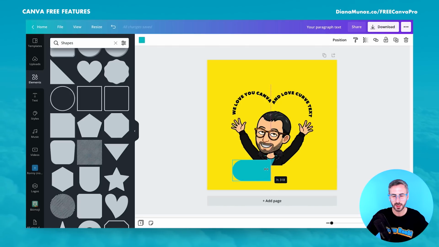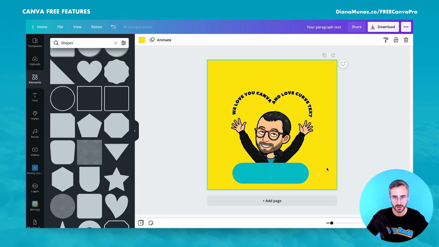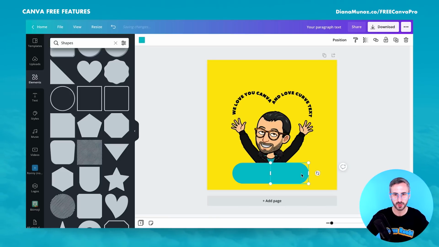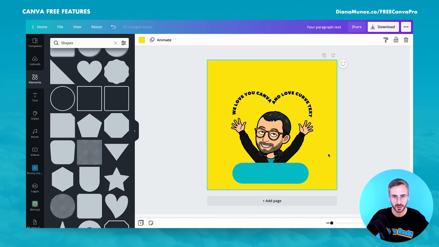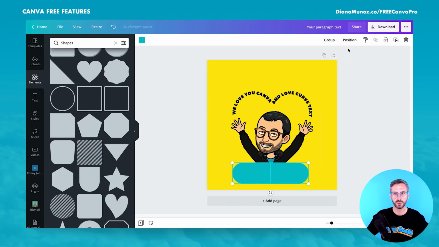Okay, and I can even make it longer, which is perfect. I'm going to duplicate this and rotate 90 degrees on the other side like this. Now I have a rounded rectangle. Let's make sure there is no separation. We cannot see the line in between. Perfect. Now all I have to do is to group this and center it like this.